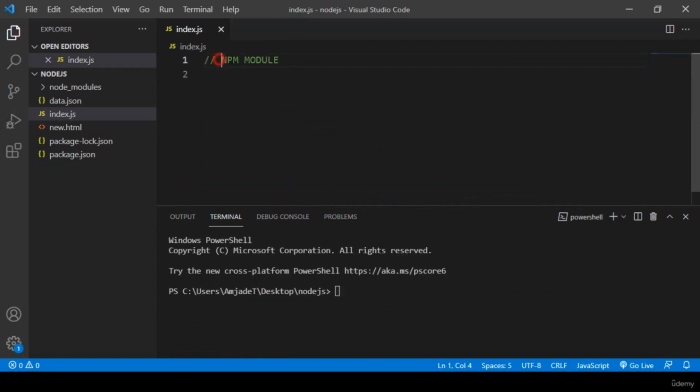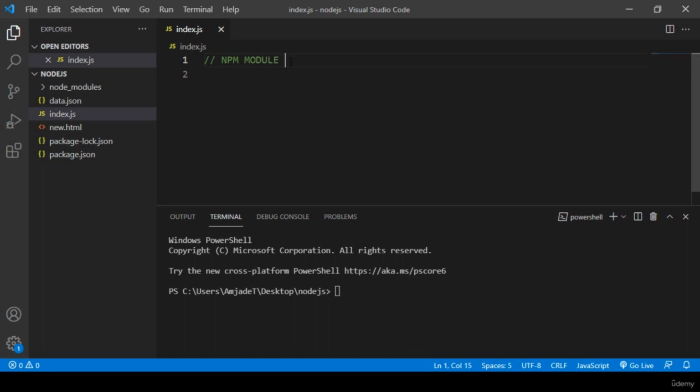It's about the npm module. I have already discussed the custom module and some of the default modules. In the calculator project, if you already remember, we actually created some custom modules, like add and sum. This type of custom module we have created, and then we solved one simple project, the calculator project.